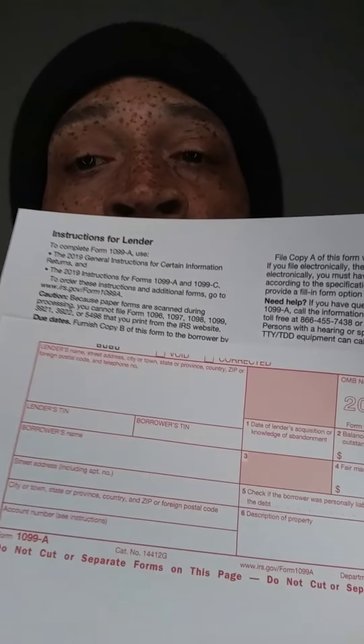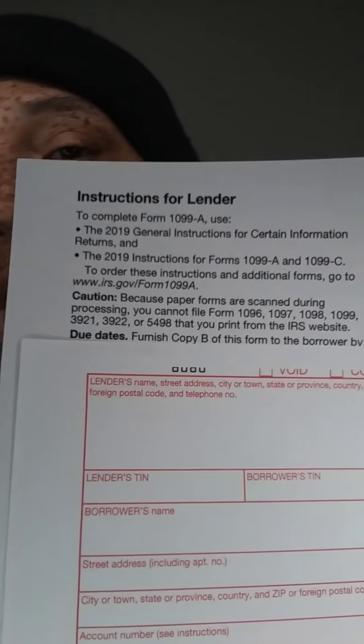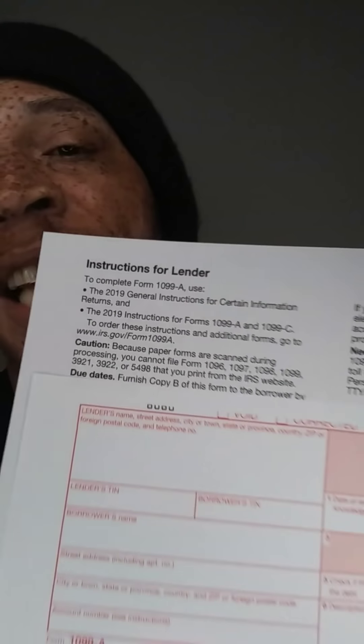Look at this — this right here is instructions for how to do a 1099 in 2019. You got to have the red one if you want to scan it. You got to have the black one if you want to mail it back in. So let me tell you exactly what a 1099 is. The 1099 is the IRS tax form — the Internal Revenue Service's tax form used for taxpayers, i.e., independent contractors, consultants, investors, to report income whether from work or from investments that is not from a salaried income.